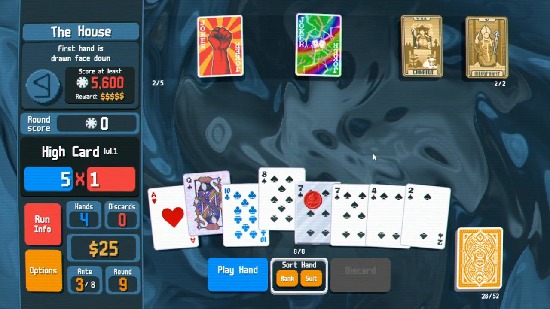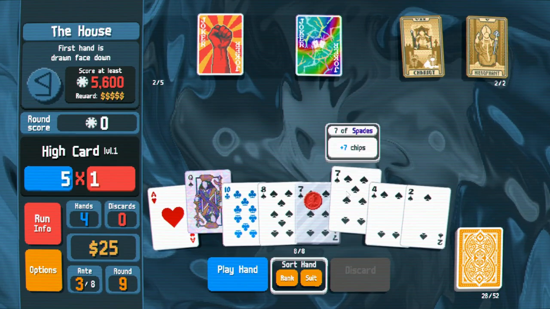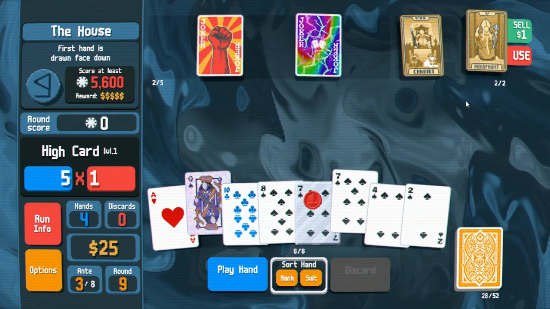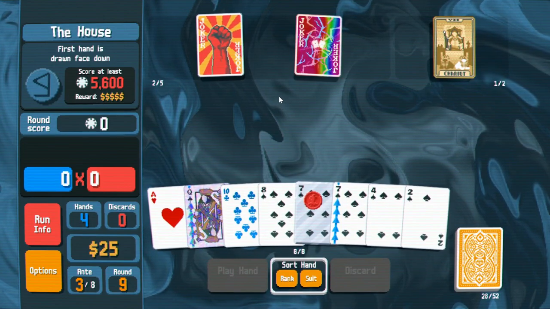But I can make these two, or maybe the seven, because we have more of those, into bonus cards. And the flush might be enough. If it isn't, we still have, we're not dead. But I think I'm going to do it. I think I'm just going to go for it.